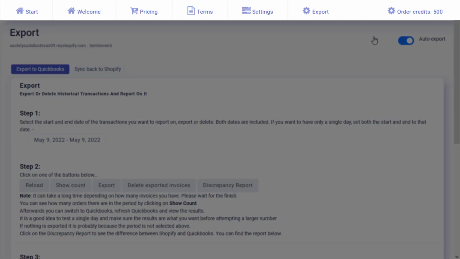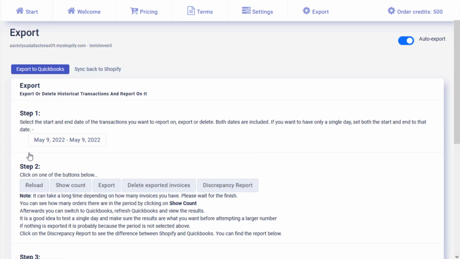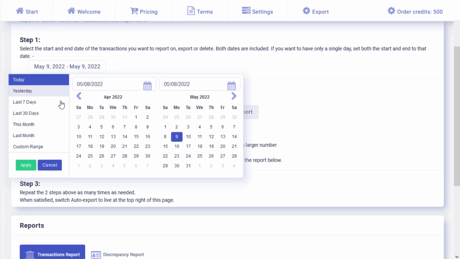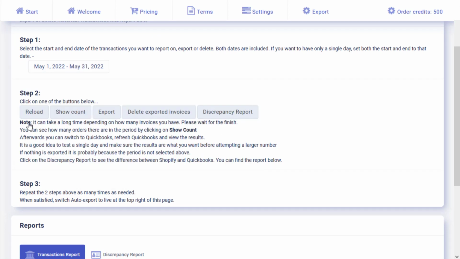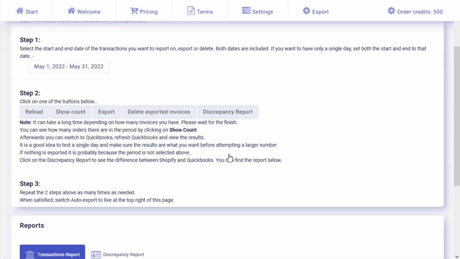At the top of the screen you will now see a menu. You can make changes to any of the options you have set above. On the screen a date range is displayed, with the current day filled in. Click on the Export button to export the current day's transaction to QuickBooks. You can also export historical data, delete exported data and a few other options. Hover the mouse over a button to see what options are available.